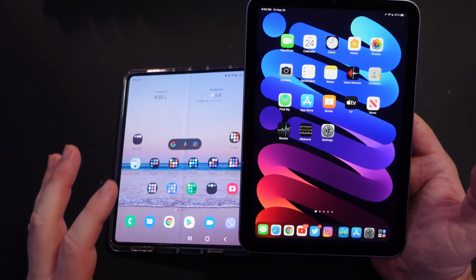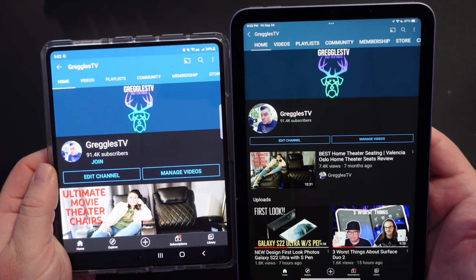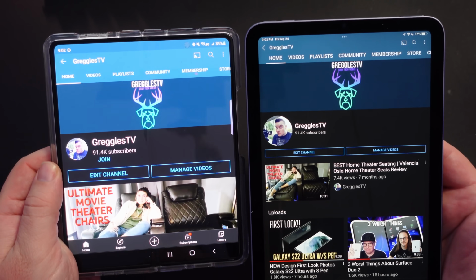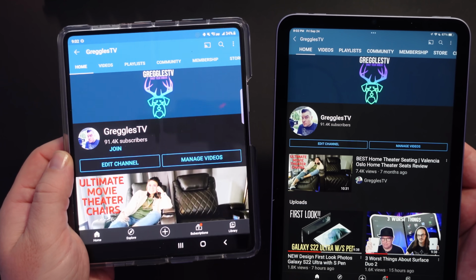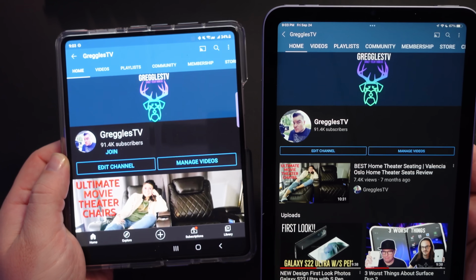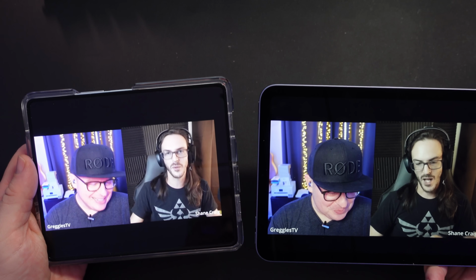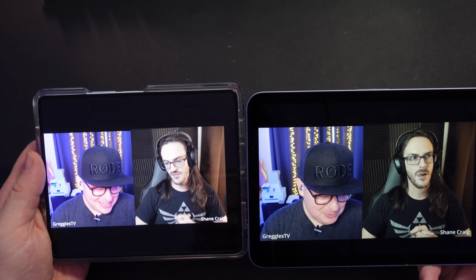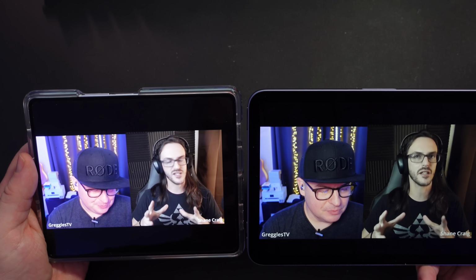So without a doubt, I'd give the look of the display to the Z Fold 3. Just looking at my logo there, the dog, the green is so much more vibrant on the Z Fold 3 versus the iPad mini. I have these both playing in 4K, and it'll probably be difficult to tell, but if you saw these in person, I would be highly shocked if you didn't choose the Galaxy Z Fold 3.